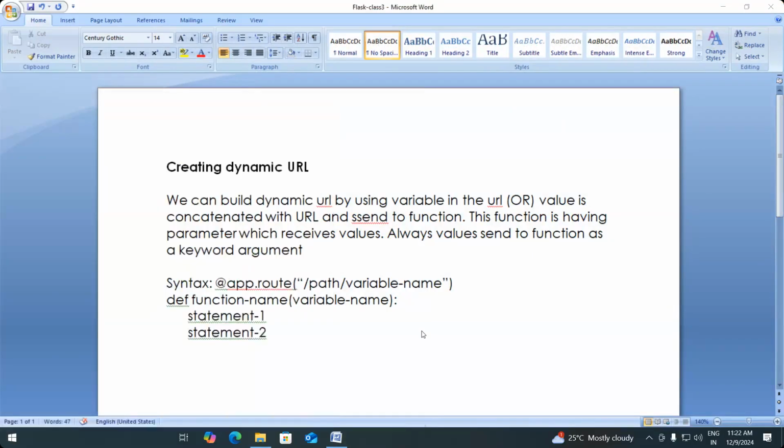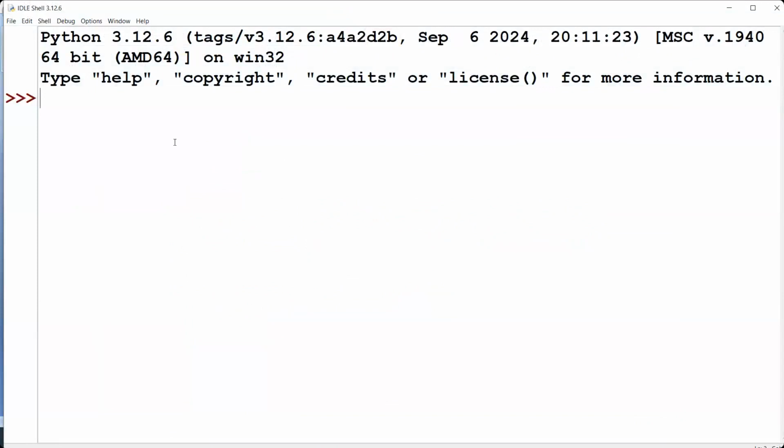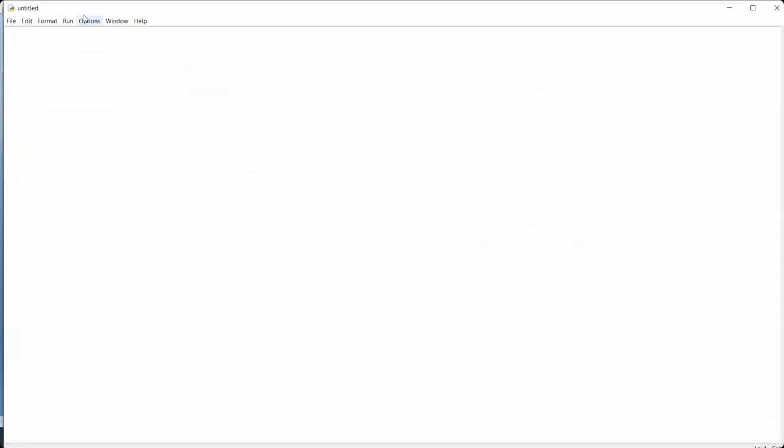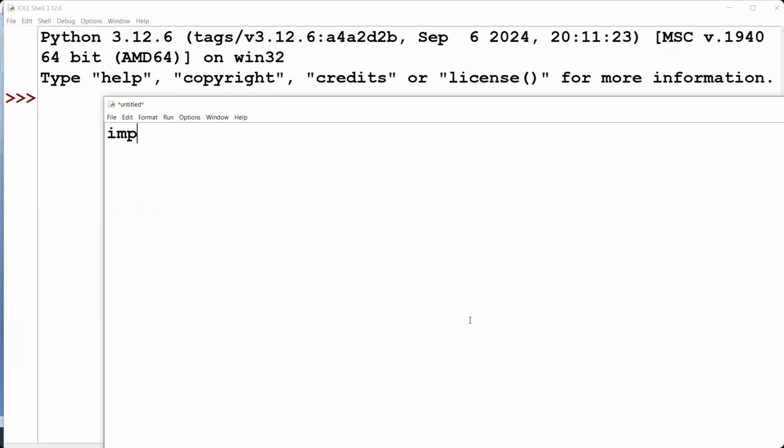Now create an application again. Create a module, as every program is one application. So from flask import Flask.